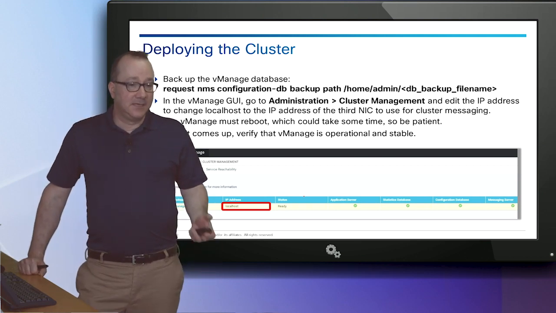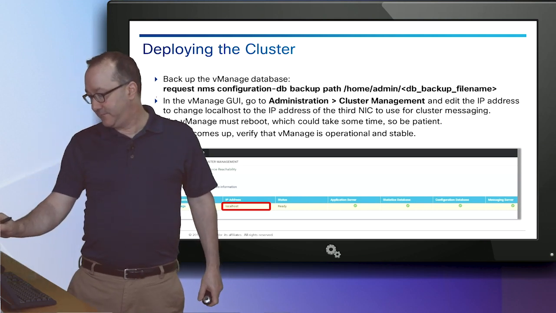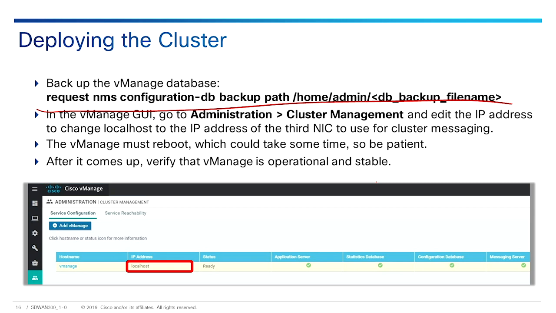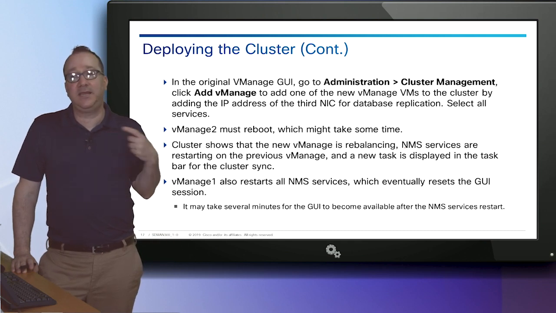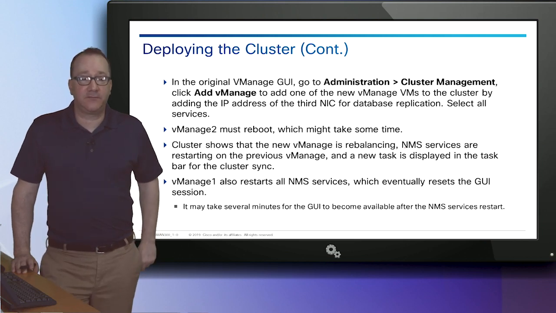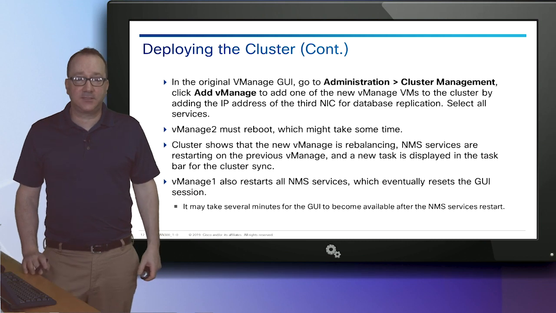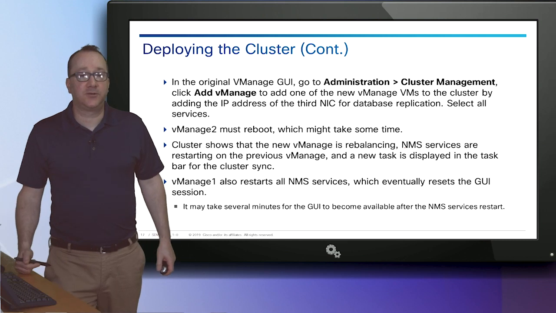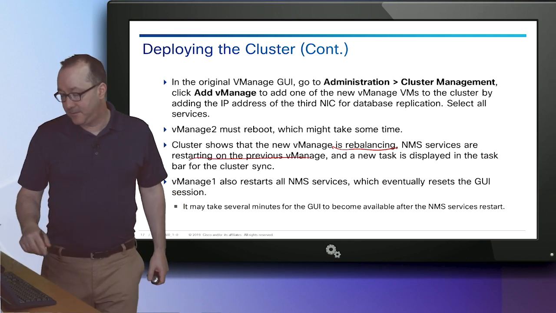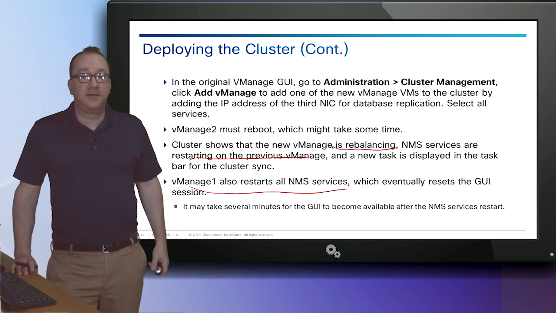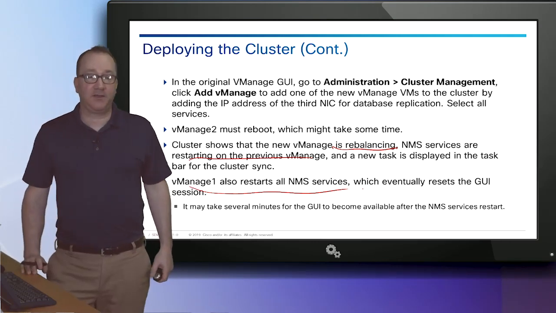To deploy servers in a cluster: back up the database with the command 'request NMS configuration backup', then add a third NIC — don't use DHCP. This third NIC is used for cluster messaging between devices within VPN zero and nothing else. Reboot the device so vManage detects the new interface, then configure and verify. To create a cluster, go to Administration > Cluster Management, add another vManage — you need at least three. Add the vManage IP address of the third interface used for clustering, username and password, and select which services that vManage will run. The cluster will show rebalancing, services will restart, and vManage one will also restart its services, resetting your GUI session so you'll need to log back in.